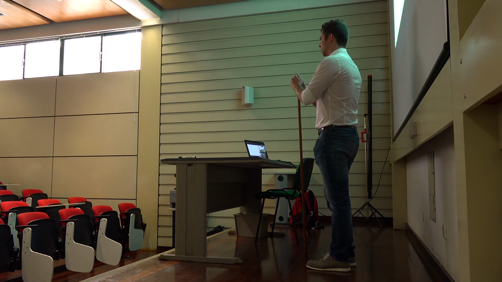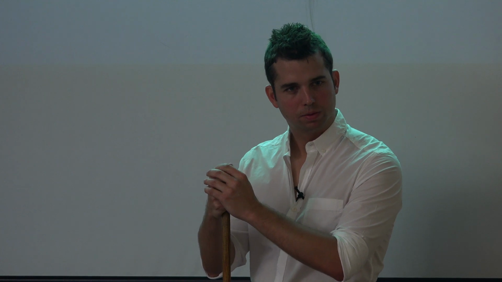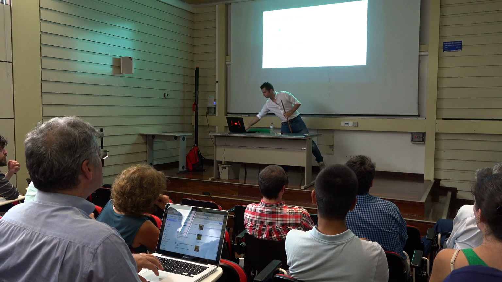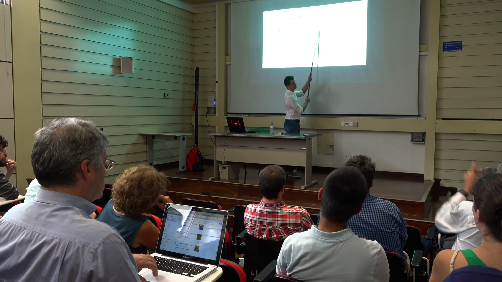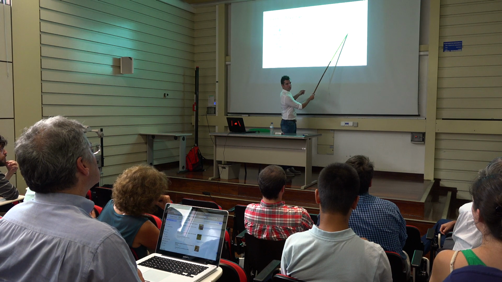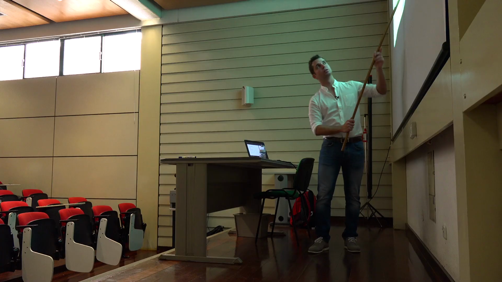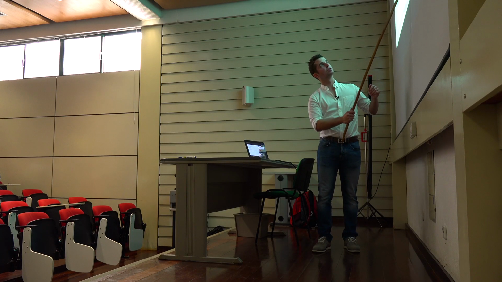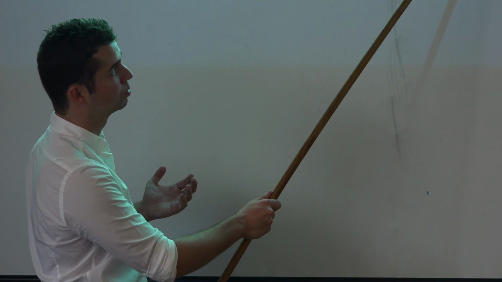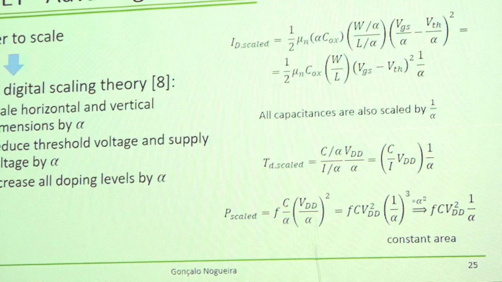Per device, for the area it is 1 over alpha, but for each device it is 1 over alpha cubed. Sorry, you mean here the current? It scales as 1 over alpha if you look at 1 square millimeter. For a scaled device, it scales by 1. The power. Yes. But in the same area, you have more devices. Yes, exactly. You scale by alpha, you have more devices. That's why you need to multiply. For each device, it goes down as 1 over alpha cubed. Yes, that's per device.